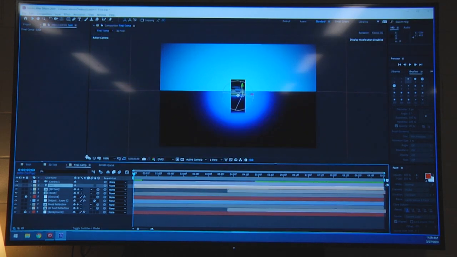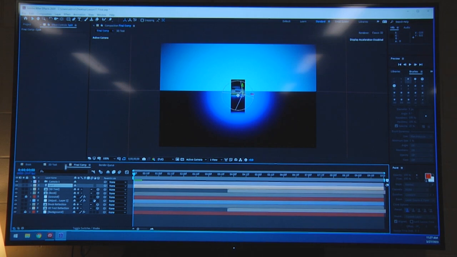Hit OK. And then suddenly you should see a big change happen in your composition. Everything else kind of went dark, and we got this one kind of dim spotlight shining on the book. The second you start adding light layers, it removes that general ambient light that was already there and replaces it with the lights that you're adding. So just be aware, once you start messing around with light layers, you are going to have to start from scratch as far as lighting is concerned.